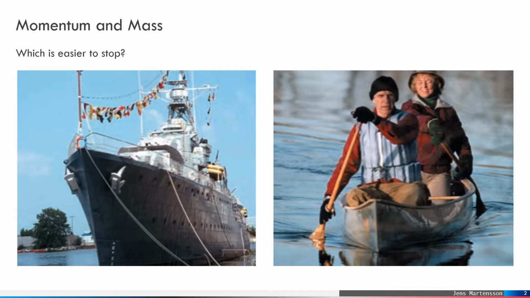First, we're going to have an easy question. Which one do you think is easier to stop? If they're both moving at the same speed, which one will stop first, essentially? Hopefully we can figure out the canoe is much easier to stop than that big, huge cruise ship, because if they're traveling at the same speed, what's the one thing that's different? It's their mass. It's that same question of what takes longer to stop, a car or a train. They could both be moving at 60 kilometers an hour, but one can stop a lot faster than the other. Why is that? Because there's a mass difference.